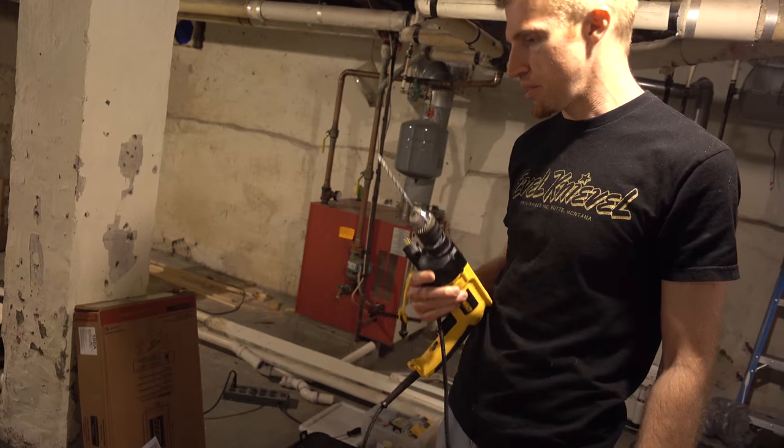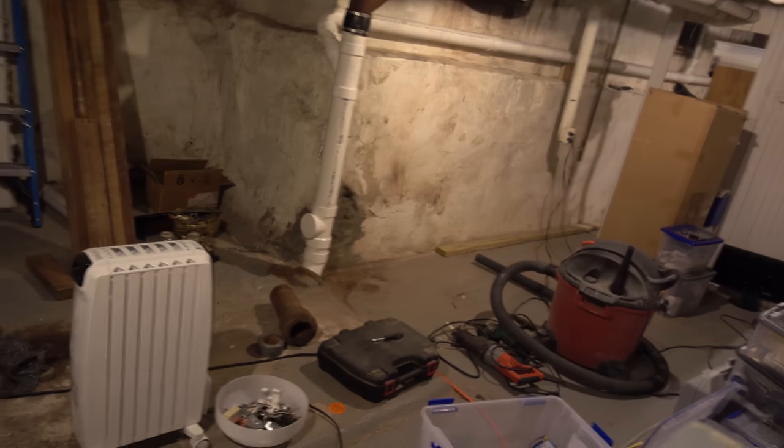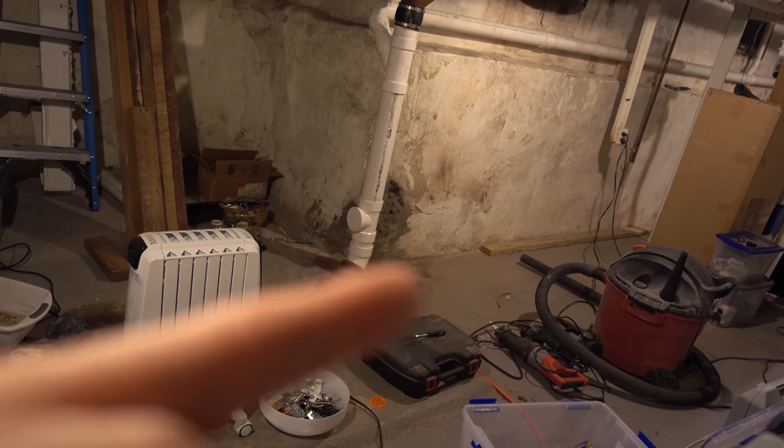Yes, this is a tapcon bit. And then we're going to use this to anchor the sill plate. Which is that thing over there. The pressure treated lumber that's on the floor, yes. That right there. Yes.